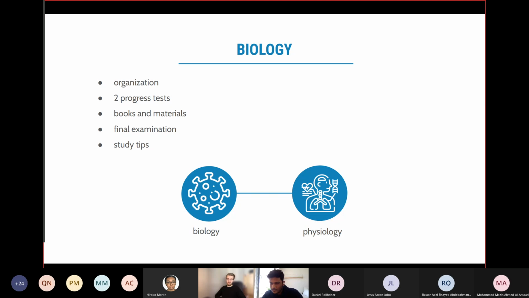But over the previous years, biology never tended to be a significant challenge to most students. The by far most difficult exam in this semester will be anatomy, not biology. So it is important that you stay on top of biology, you do the partial tests, and you prepare for those. But when it comes to the final, as long as you have gone through most of the lectures and studied them in a fair amount of detail, I would be very much surprised if you have any bigger problems with it.